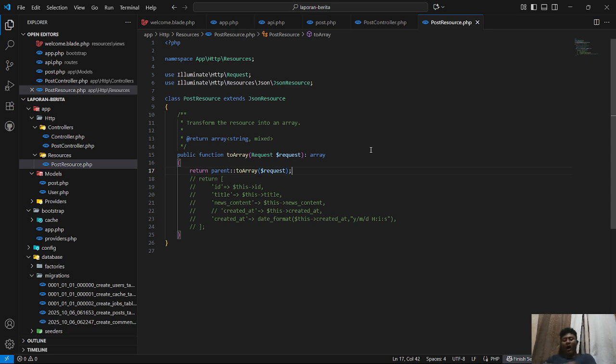If you want to manipulate it, you can do it. For example, if we just need the ID and the title, we can create this return. I'm commenting it, just a comment.